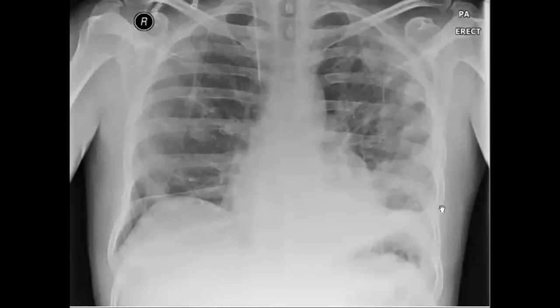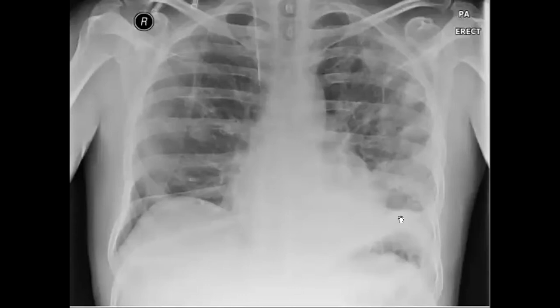Okay, so if you look at the lung volumes, you can see that the lung volumes are almost maintained, but on the left side there is some pleural opacification, especially here, right? So don't jump into the diagnosis. Wait, it is not that easy. Anyway, so it's pleural opacity and thickening.